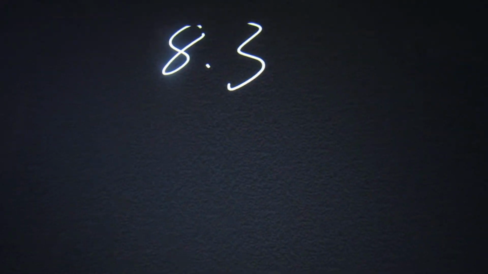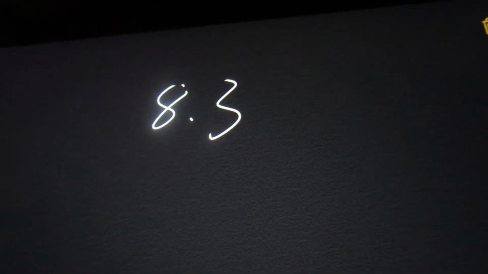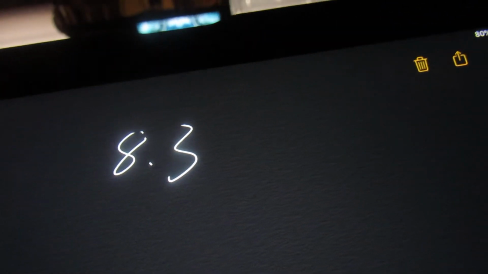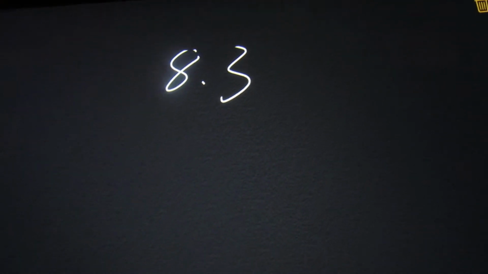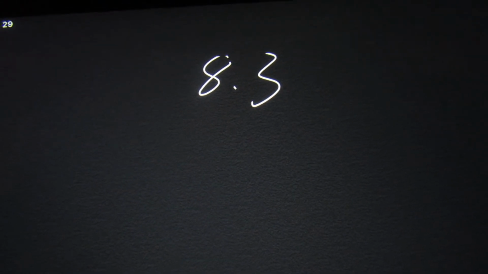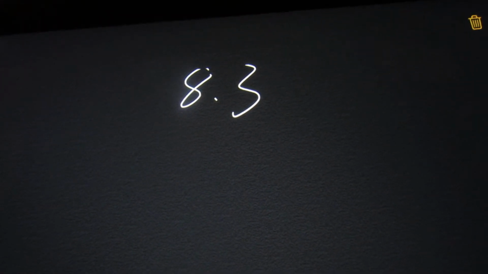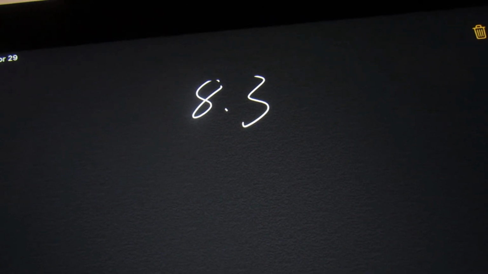In 8.3, we're going to add and subtract rational expressions when we have common denominators. So just like when doing fractions, we have to have the denominators the same as each other before we can add and subtract them. Everything in this section will already be like that. The only difference now between this and normal fractions is after we do the addition and subtraction, then we factor both the numerator and the denominator if we can, and then we simplify.